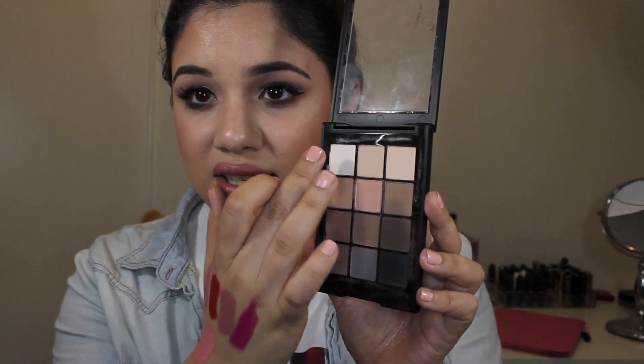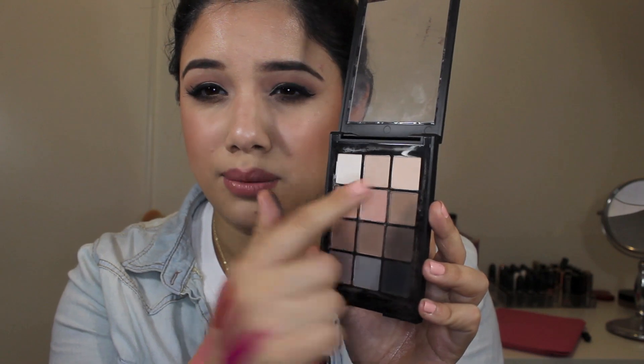I'll show you some of the colors — these transition shades are perfect, and this is one of my favorite crease colors. There's a nice beige and a white for the under-brow highlight, and creamy beige colors for the lid. This palette is great for everyday work looks — you have everything you need without mixing from different palettes. For night you can do a smoky eye, or pair it with a glittery shadow on top.